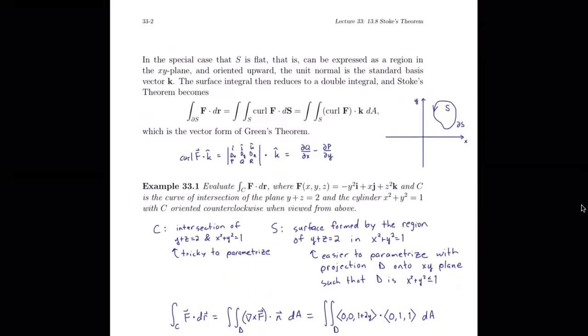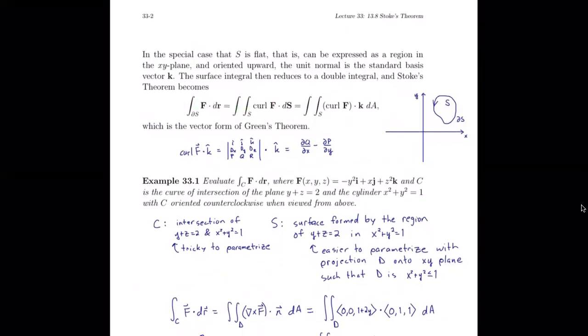And we can use Green's theorem in vector form, from one of the last things we did in section 13.7, to come up with this identity as we have it here. And we note that the key here is how we find the unit normal from Stokes' theorem. Well, if we look at the plane here, the normal vector to anything in this plane is the standard basis vector k. (0, 0, 1) is orthogonal at any point in this plane, because that one sticks out of the plane orthogonally. Okay, so there's our normal vector.